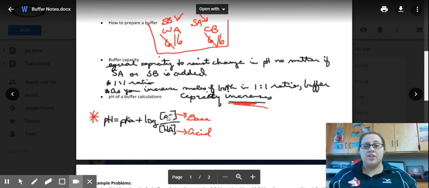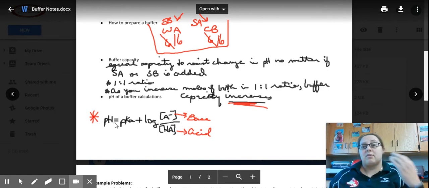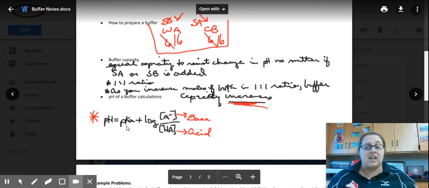Basically, to calculate this mathematically, you plug in those concentrations, divide the two, then take the log of that number and add it to the pKa value. That will be equal to the pH that you have found. Remember how we said the desired pH should be closest to the pKa of the acid? This is why, because of this equation. The pKa is what drives the pH to get it closest to what it needs to be. So this is your buffer calculation. There are a couple of things that I'm going to point out to you guys.